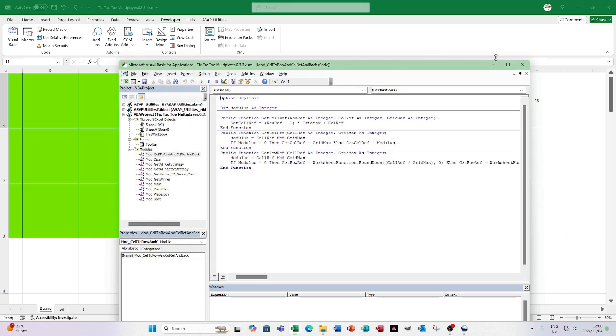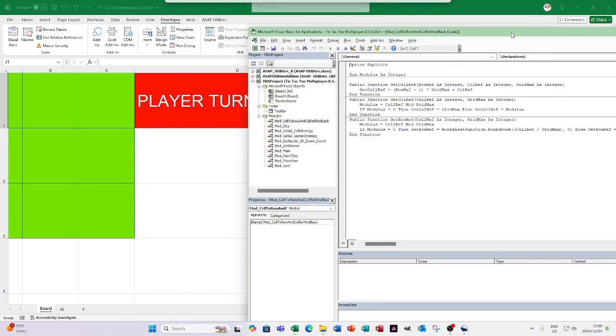I'm going to demonstrate it a little bit on my Excel spreadsheet. So we're going to look at get cell reference first. We pass it a row number, and let's say the row number is 1 and the column number is 1. We want to return the cell number being 1, because the cell in position 1, 1 would be cell number 1.